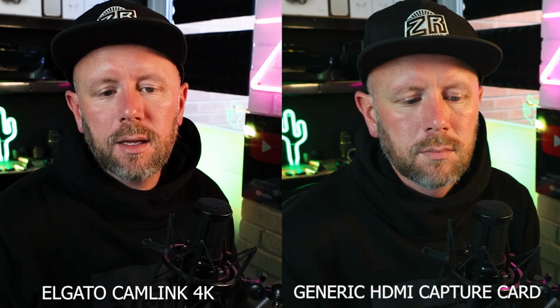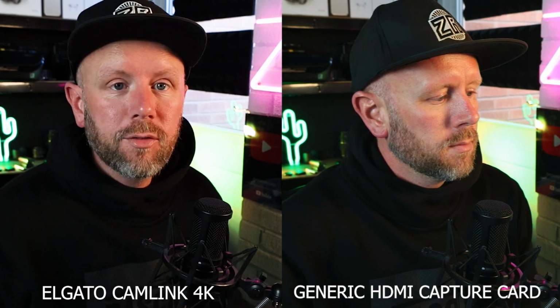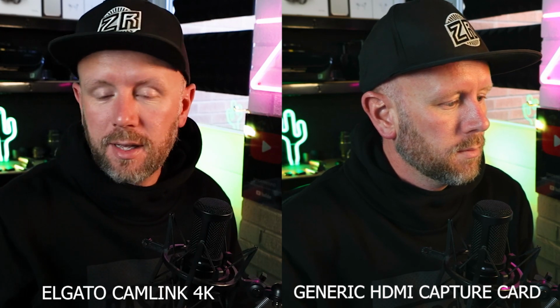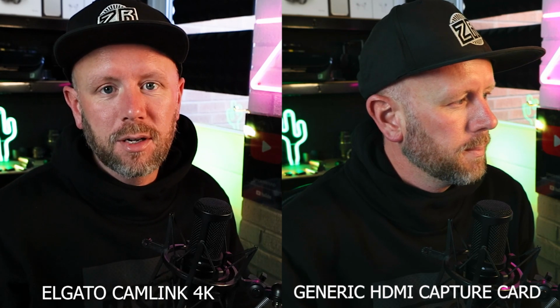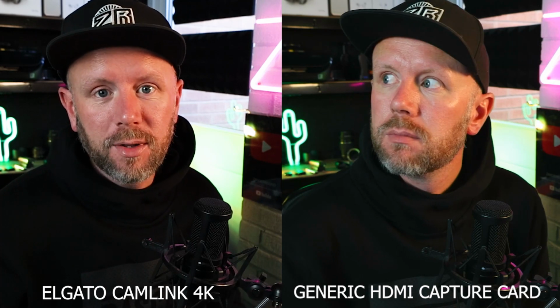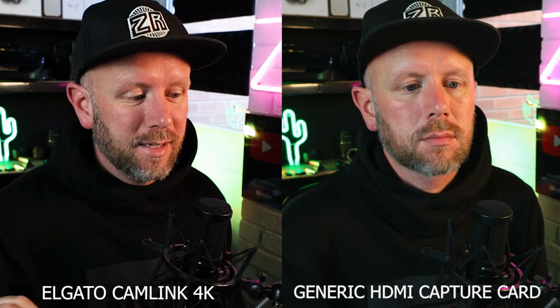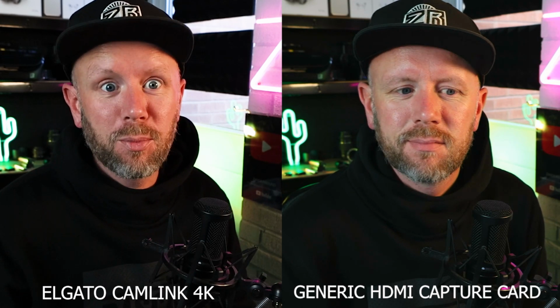Totally fine. What I'll do, I'll link it up to the Camlink now, the R6 with the kit lens, so you can compare the 2 images together. This is the Elgato Camlink 4K, and it's down to you whether you can spot the difference. What you've got to bear in mind is if you do see a difference, that this Camlink is like £10 and the Elgato Camlink 4K is 120. So that is something you've really got to bear in mind. Is it worth the extra? Is there any extra, and is it worth it for 10, 11 times, 12 times the price?